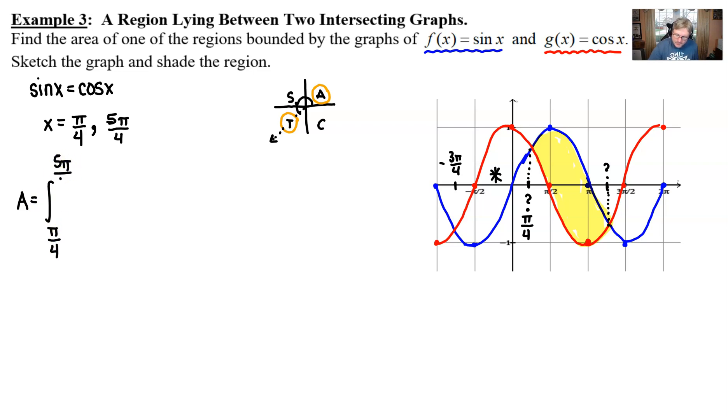Now we have top minus bottom, which is an interesting situation. With the boundaries of π/4 and 5π/4 in our yellow shaded region, the blue curve sin x is on top, so I will start with him minus cos x. But keep in mind, if you were using the boundaries over here with the starred position, the red graph is on top, so you would need cosine on top. If you're thinking, what would happen if you switched f(x) and g(x)? The answer is your result would just have the opposite sign. It would be wrong, mind you, but it would only be wrong by the opposite sign, by a factor of -1.